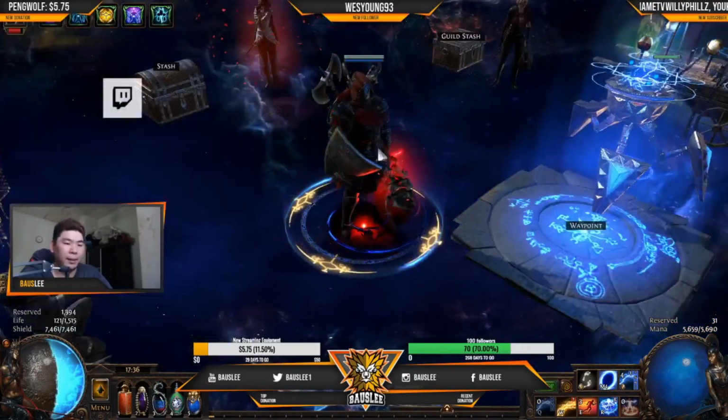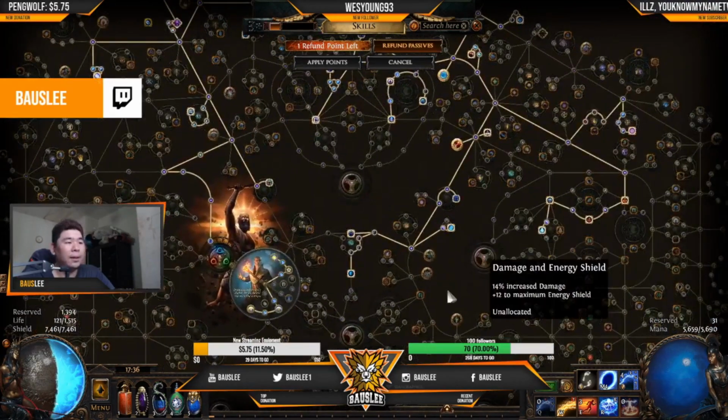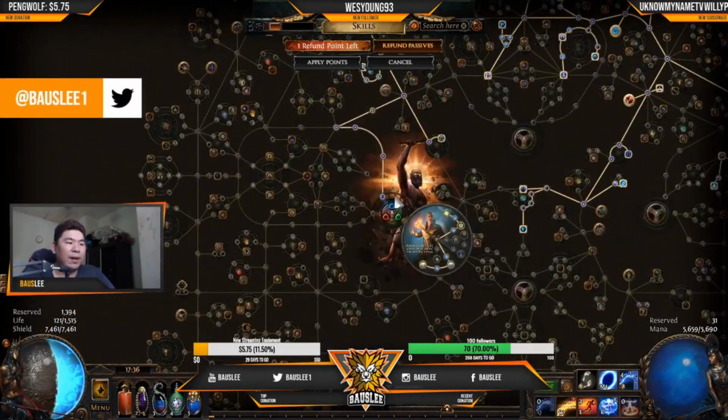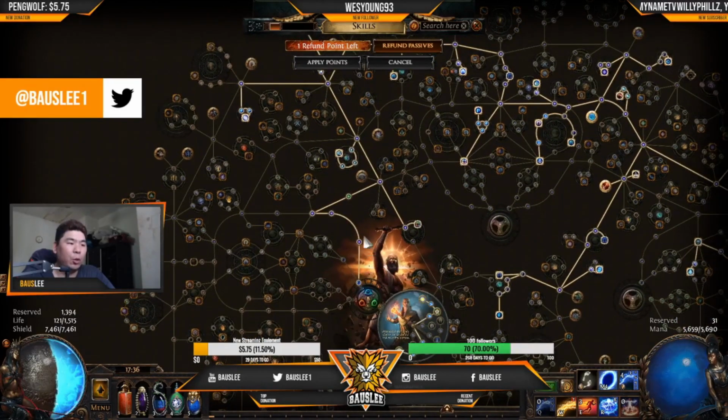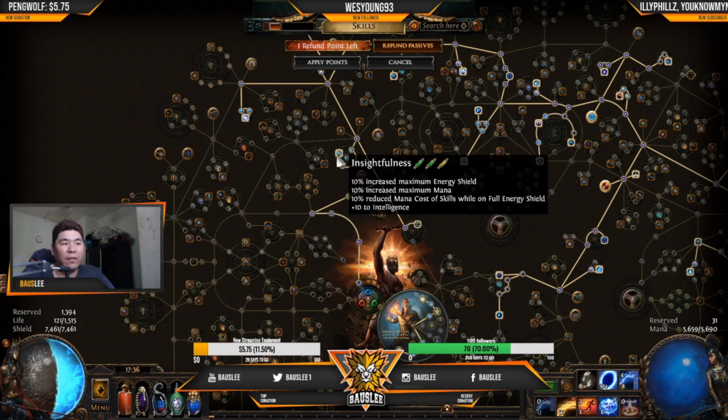So that's the Pantheon. And lastly, you want to go through the skill tree. All right. So skill tree, basically, we'll be starting off from Hierophant over here. And then you want to move up here. The first notable you want to pick up will be Insightfulness. So this one gives you energy shield, mana, and reduced mana cost on full energy shield. Because I have Clarity on, so I don't have to worry about full energy shield. So maximum mana.